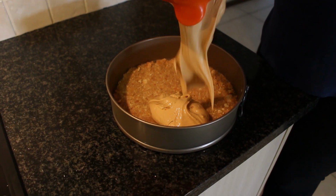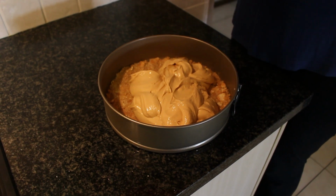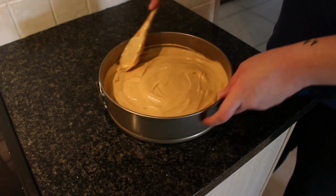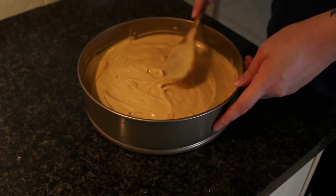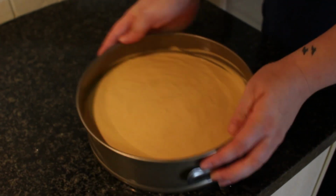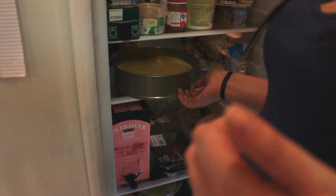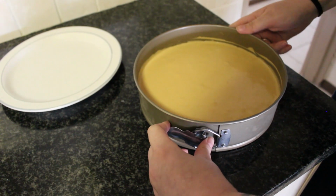Now for the last step, pour your cream cheese mixture on top of your cookie crust. Try to spread it out as evenly as possible. And now for the magic to happen. Place your cheesecake into the fridge and let it sit for about 15 to 30 minutes. The longer it stands, the thicker it will get.